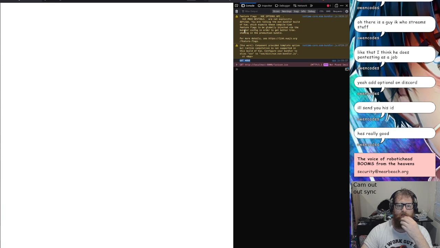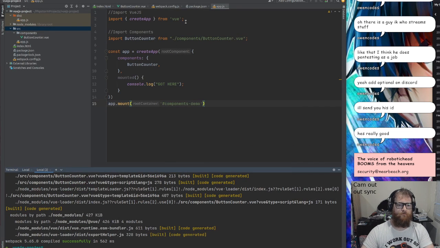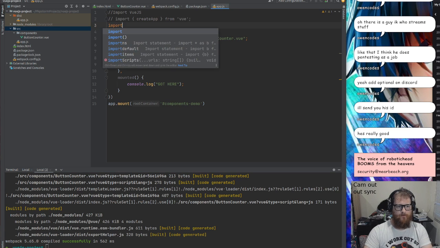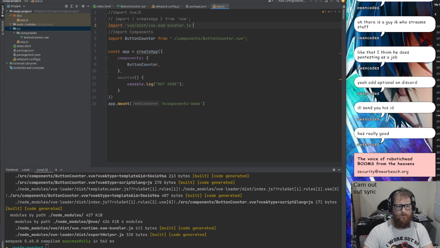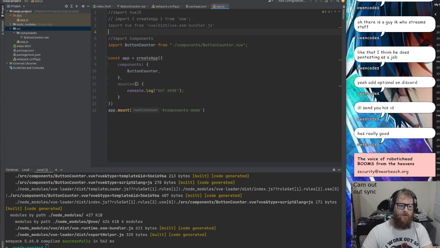All right. Feature flags. Runtime compilation is not supported in this build of Vue. Just wait. Import Vue from... alright.